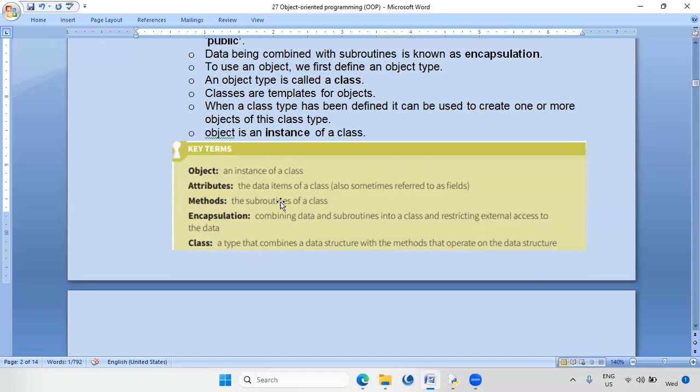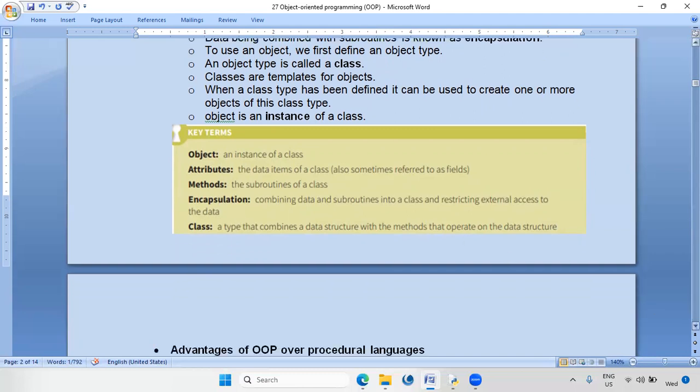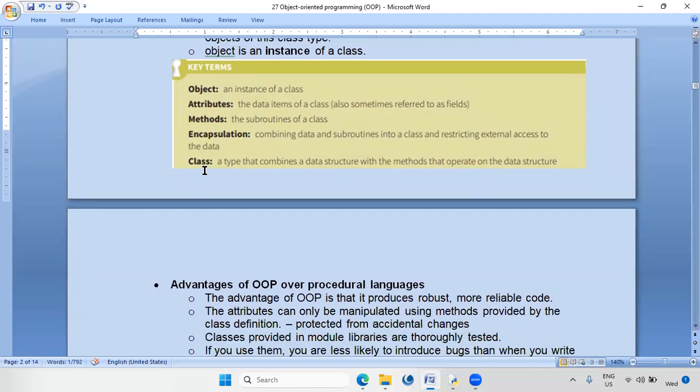Subroutines are small programs, procedures and so on, acting on these data items. Encapsulation: combining data and subroutines into a class and restricting external access to the data. Encapsulation is like protection. Class: a type that combines a data structure with the methods that operate on the data structure.